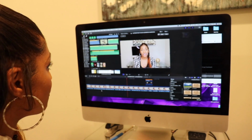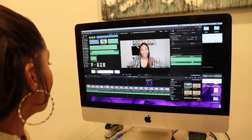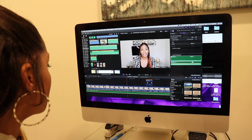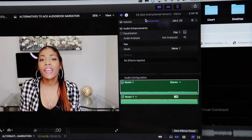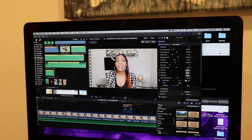Actually, I think this other song right here is perfect. So I'm going to use this Idiot song, all right? I'm going to drag this down to about negative 26. There's a little line. You can barely see it, but you can drag this up and down, and the audio goes up and down, okay? I like to do it that way. For me, it's just a little easier. So I'm at negative 26. You can also come up here and drag that volume up and down from here. So I want to hear it from here.